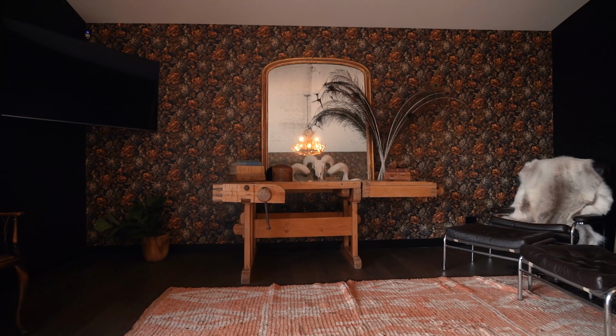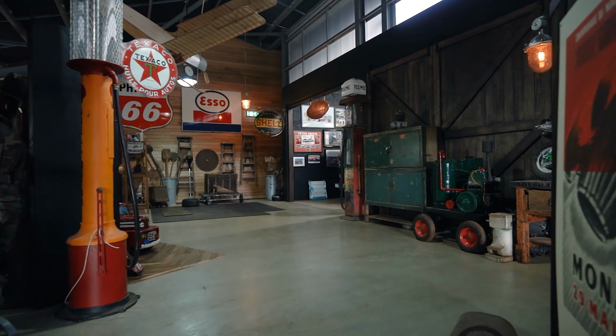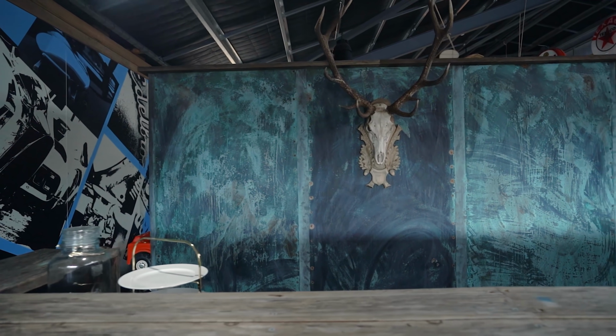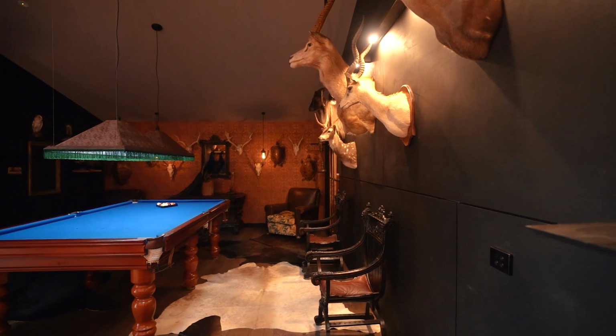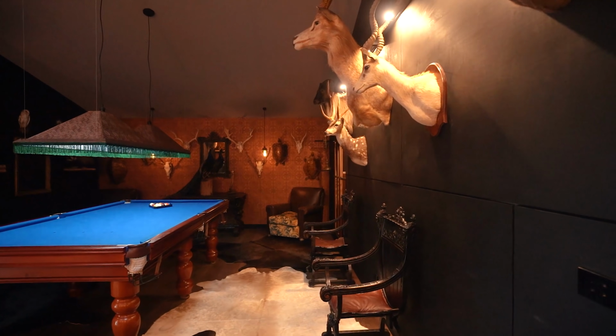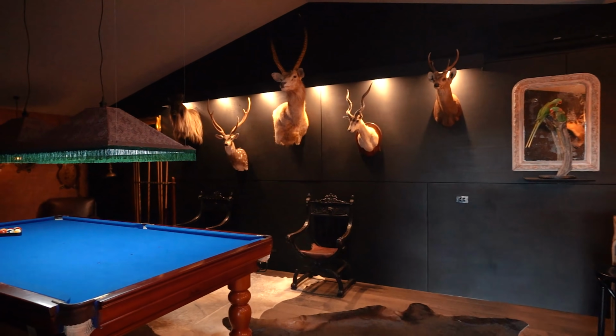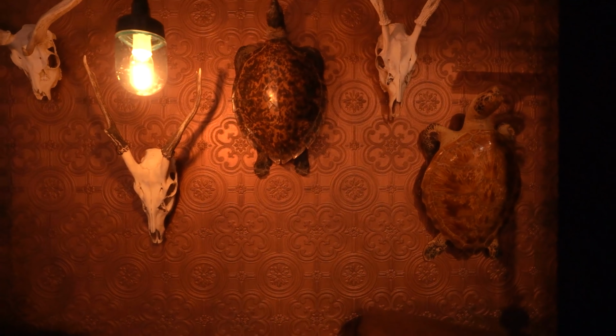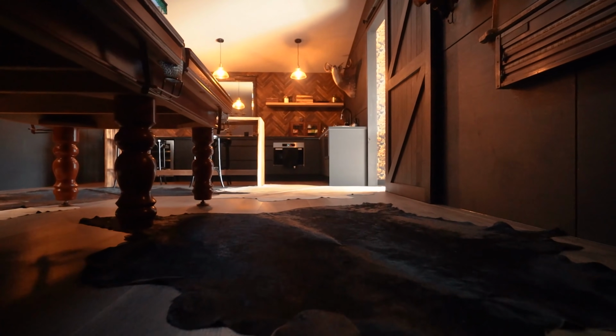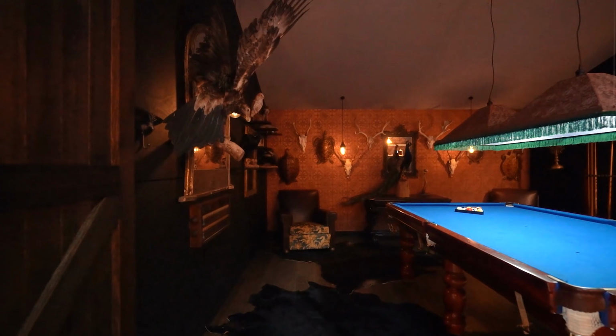They've really managed to tell a story through the way that they've pieced their decor together. And that is, I think, ultimately what has resonated with me so much about this property: everything has a story. Every single piece of material, every shelf, every detail, every drawer, every cupboard, everything has been considered, and absolutely nothing has been forgotten. The taxidermy in that billiards room is next level. Whether or not I would personally have that in my home, probably not. But I've got to say, there really is something quite spectacular about that taxidermy and the ambience it creates.